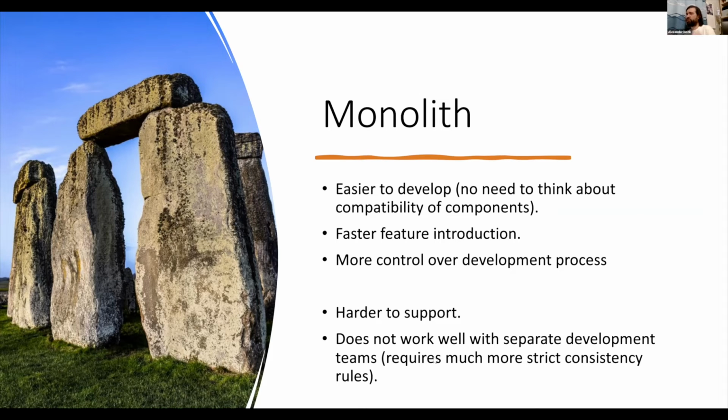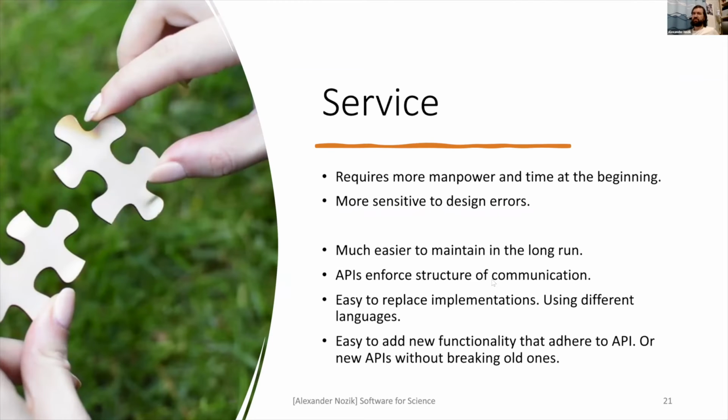So it is possible to make it work, but you need to enforce very strict rules on the code quality, on commits, on API boundaries, etc. And then the scientific community, as I said, they are artists, we are artists, and do not work well with strict rules. So this is why a service approach is much more popular in a lot of fields in industrial development.